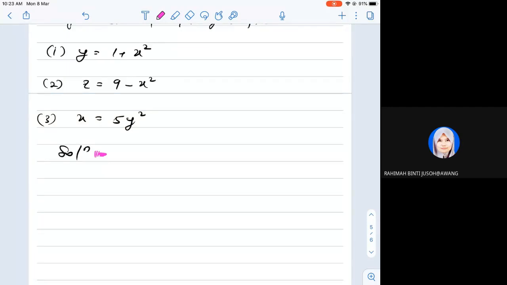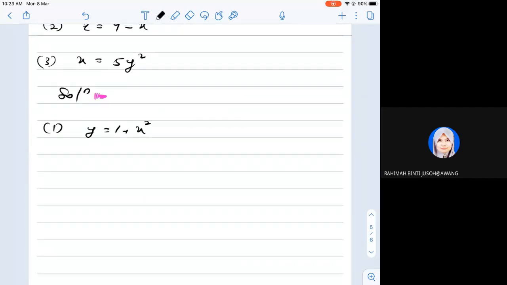first step to get the idea, okay, number 1, contohnya kita solve yang number 1 to get the idea of what shape do we have here, because in reality, during your test, okay, there are a lot of equations guys. Ada banyak persamaan dia akan bagi soalan lah. So, saya nak sampai satu tahap, you nampak je equation tu, you dah tahu dah dia bentuk apa. Okay, if you don't have any idea, you need to sketch the graph in 2 dimension first. Okay, so let's sketch the graph in 2D to get the idea. Kalau you dah expert guys, kalau you dah faham, straight away sketch the graph in 3D.